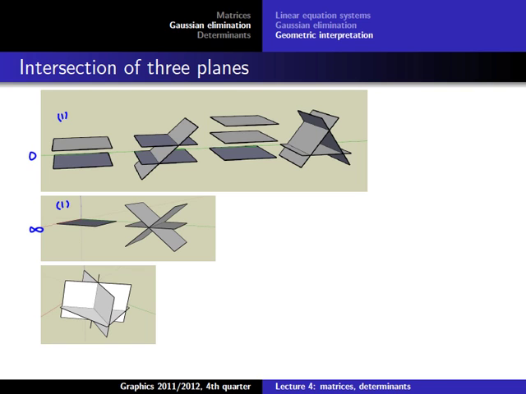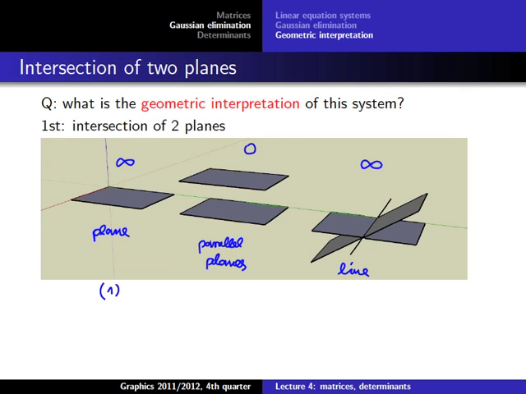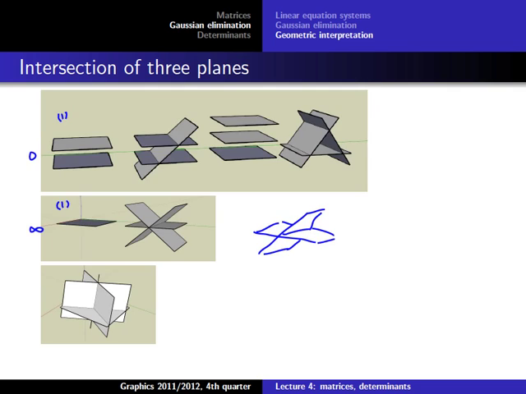There is actually another option, which I didn't draw here. I hope that becomes clear, which is pretty much this case here on the right, that the second one is identical with one of them. So this is related to the first case. And then also, of course, we have an infinite number of solutions.